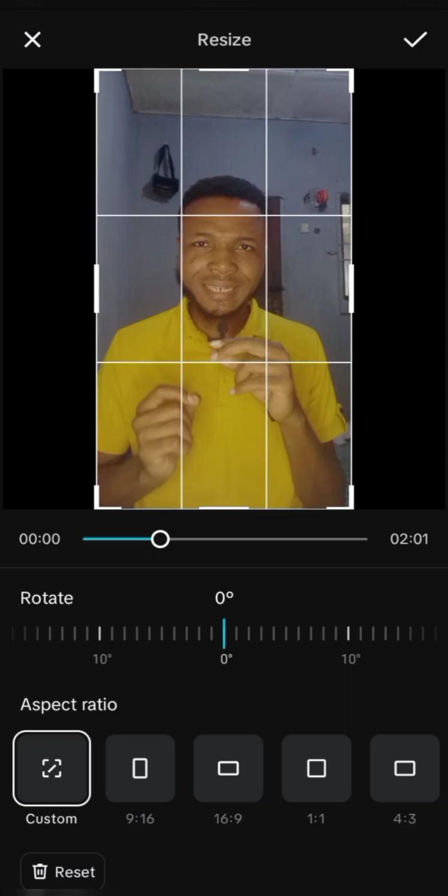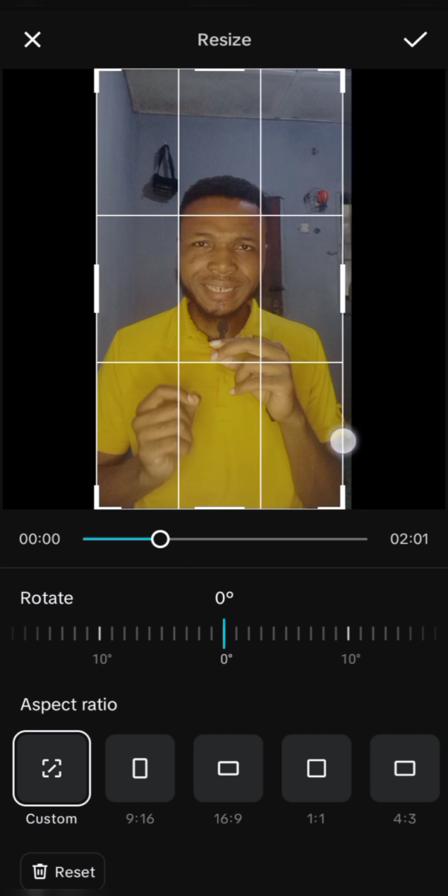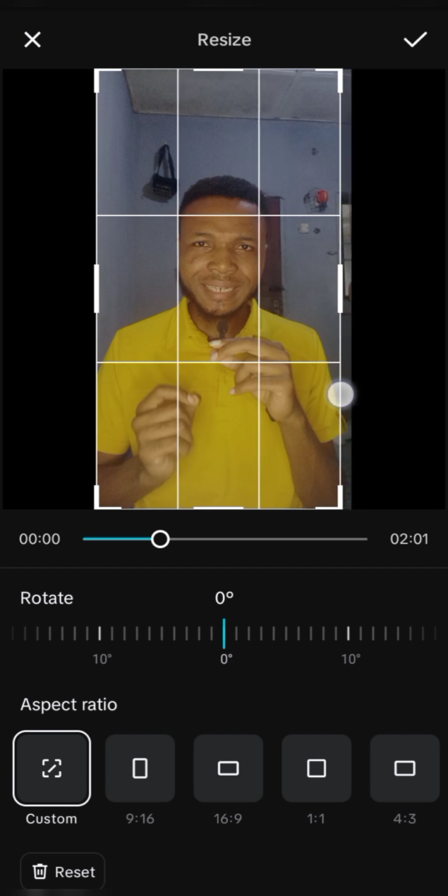We have to crop it from here, because if you don't crop the video now before you start cutting, you won't be able to crop all of them at once. For example, let's say we have cut this clip into different slices, maybe one to two minutes, another one 2 seconds, another 3 seconds. We cut them differently, so it will be difficult to crop them one after the other. But since we have the entire video at once, we can just crop all of them once. So something like this should give us a perfect one.